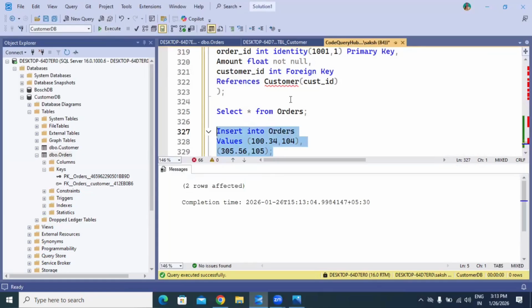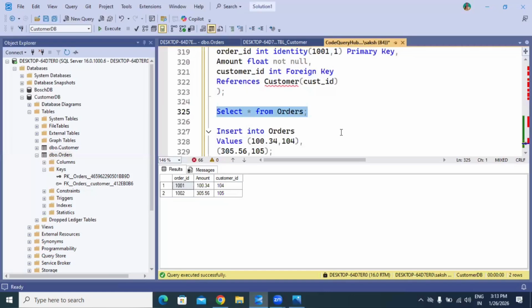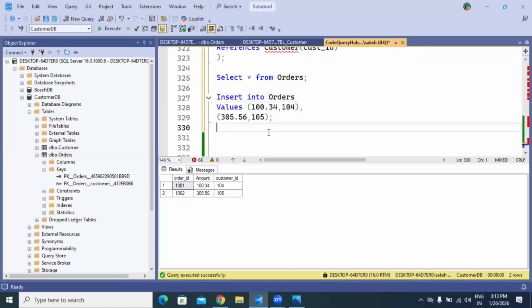It's executed and selected. So yes, these records are inserted.